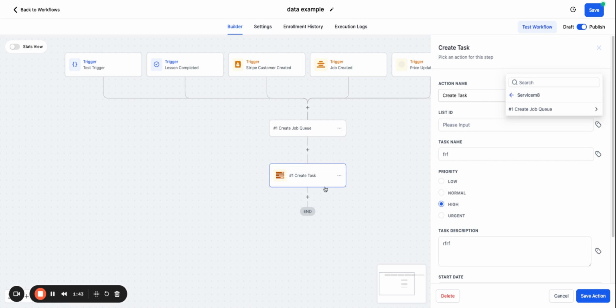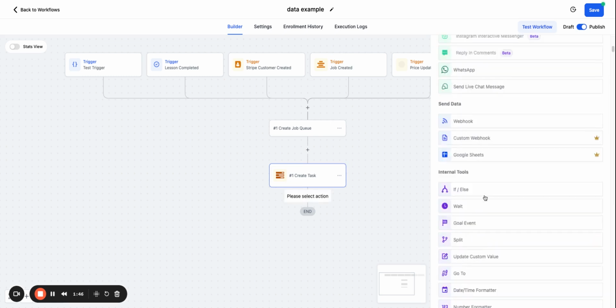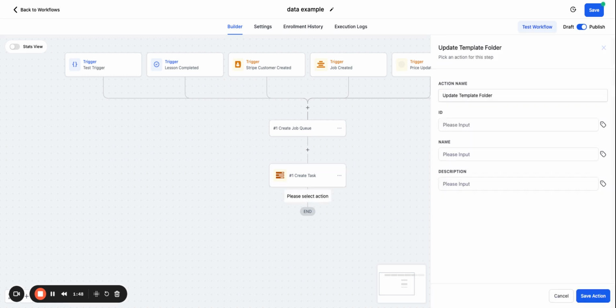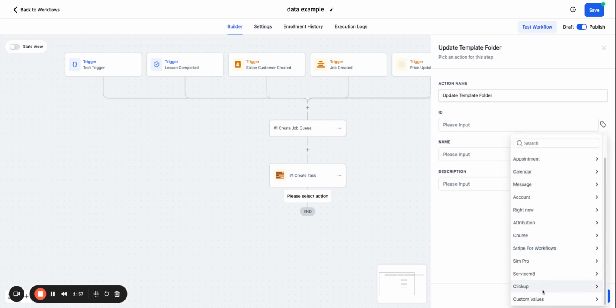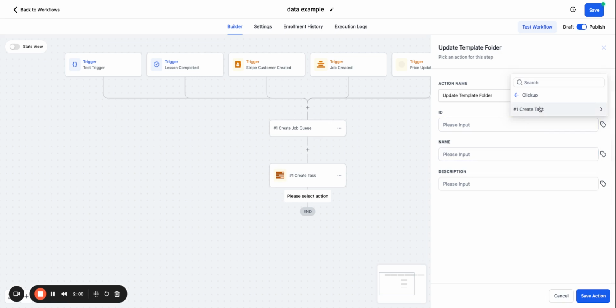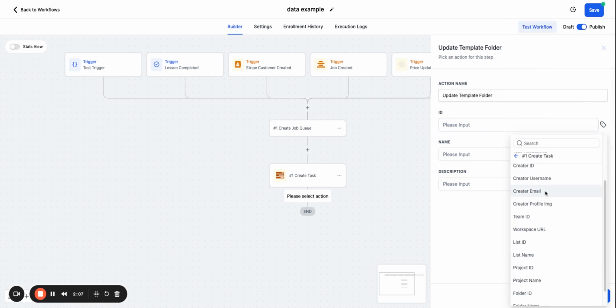Now, this means that any additional actions that you might add to the workflow, let's just pick one at random, there we go, we're then going to be able to access the create task. So the create task comes from a ClickUp action. Here we can see create task number 1, and here we can see create task number 1. And if we click onto this, we can then see all of the data that comes from that action. So every following action, every following thing that we do from here, you're then going to be able to access the data from above inside of it.